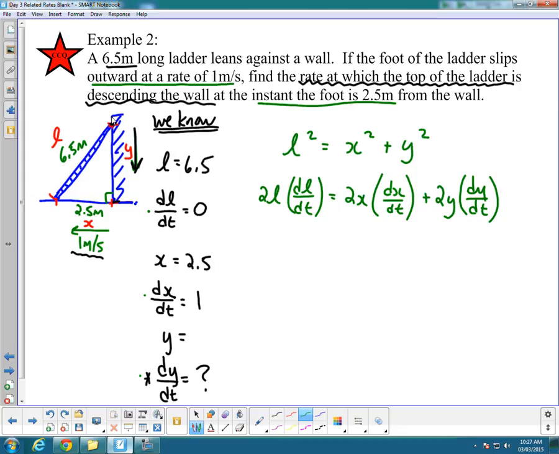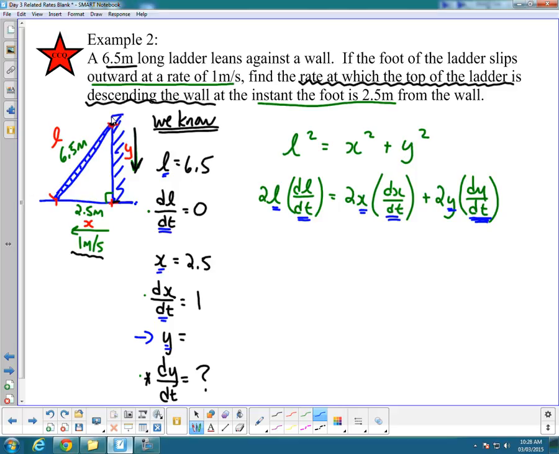So now I'm going to go through my calculus equation here and see if I have all my variables. Do I have L? Yes. Do I have dL by dt? Yes. Do I have an x? Yes. Do I have a dx by dt? Yes. Do I have a y? No. So I'm going to have to do a little bit of work on that one. And this is my unknown. So that's good that that's in the equation. If I don't have my unknown in the equation, then I have to pick a different equation. So before I substitute, I'm going to have to do a little bit of work to figure out y.